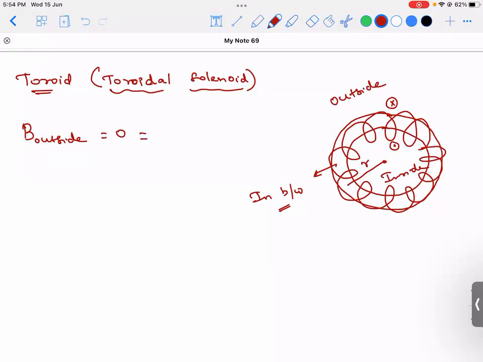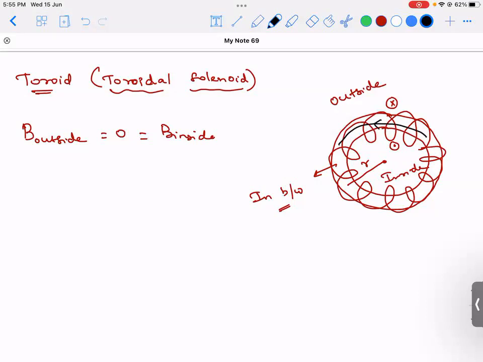See, observe guys. If the solenoid is straight like this, this is outside, this is also outside. But when I bend it in the form of a circle, this portion will be outside and this portion will be inside. It will be inside the curvature. Are you able to visualize it? So, magnetic field inside in this scenario is also 0. Then where is the magnetic field present? Only within the toroid, and it is going to be in this direction.